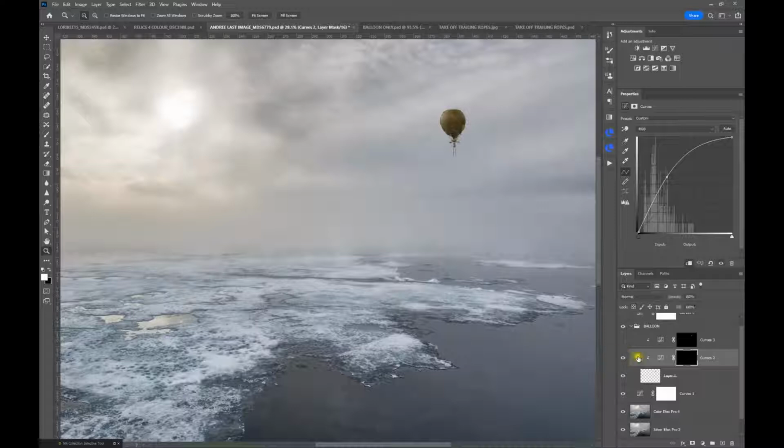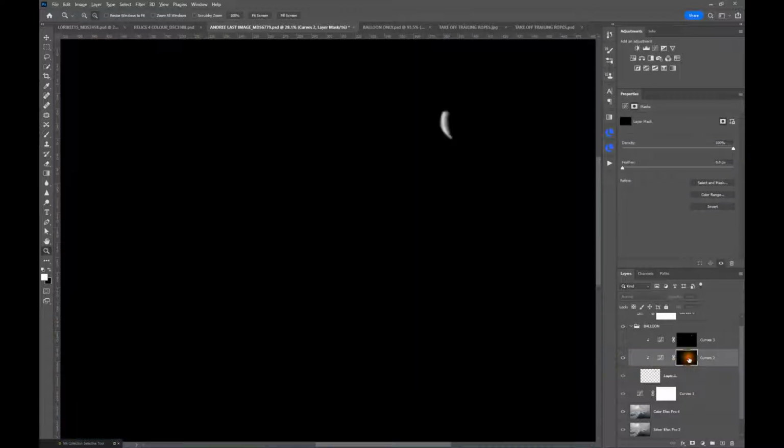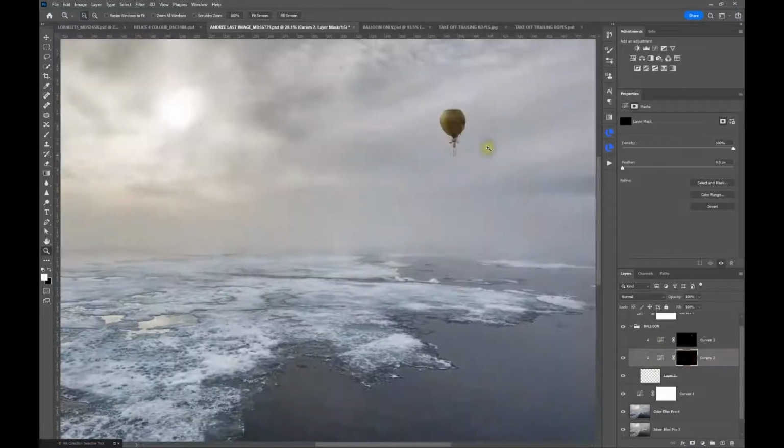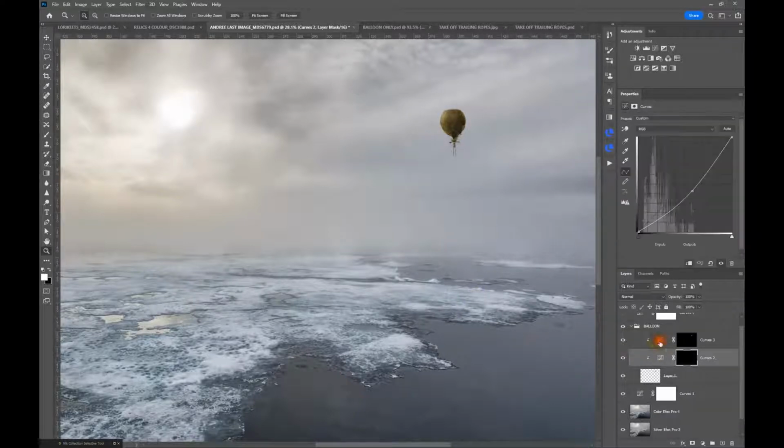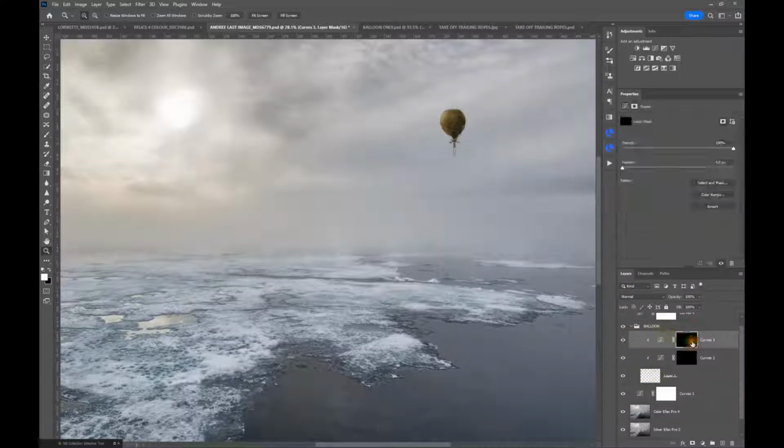And what I did was, just using a brush tool, paint in some sunlight on the side of the balloon that was facing the sun to give that a sense of being a real object. And then conversely, on the other side, I painted in some darkness using a darkening curves adjustment, again clipped back to this layer, and again simply brushed that in to give the sense of the third dimension.